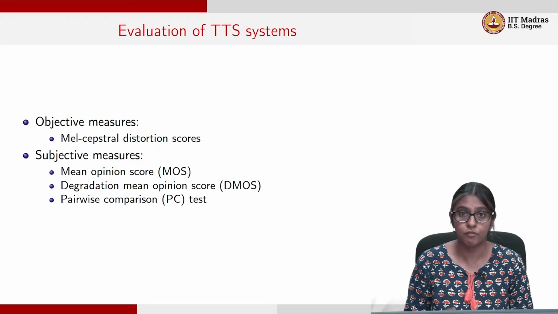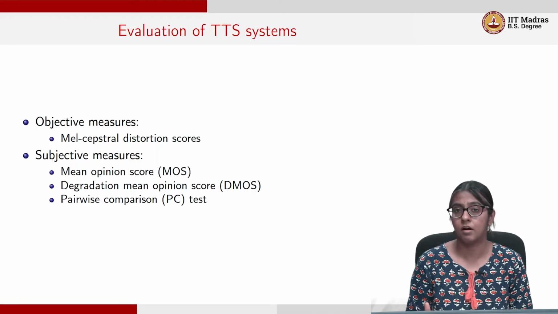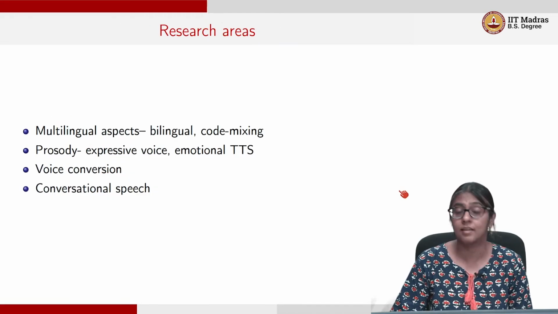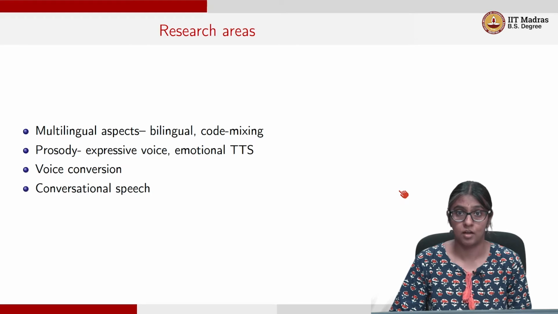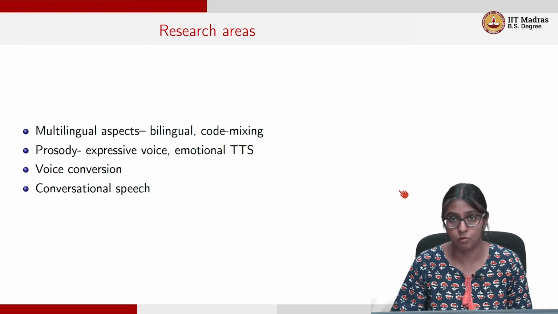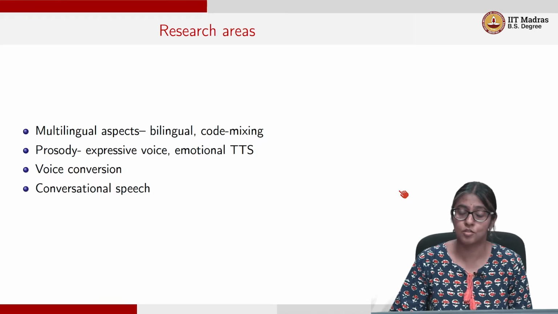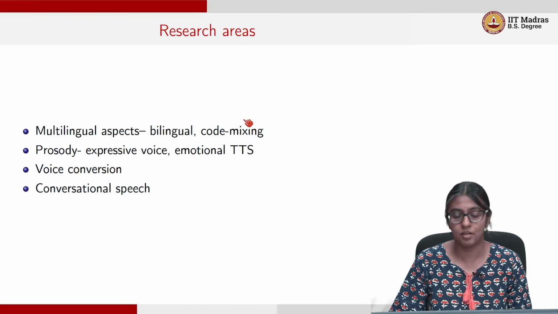So even in the TTS domain, evaluation of TTS systems itself is a big research area. And there are also other research areas. There are multilingual aspects, such as how to do multilingual training and which are the best strategies to apply. How do we handle bilingual speech? Because all of us, when we speak our own native tongue, also tend to include words from English. So this is code mixing. Essentially Indians are at least bilingual speakers. So multilingual training and bilingual code mixing is again a big challenge.